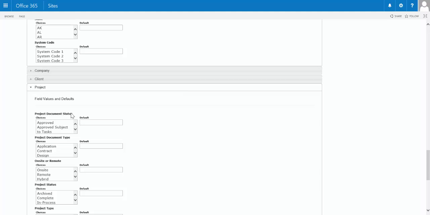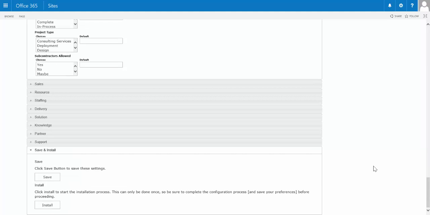Here we have some fields that are unique to Project Center, such as project document status and project document type. Once again, we can either change values or delete values from the lists, as well as indicate which of these we want to be our default simply by copy and pasting or just typing into that field.